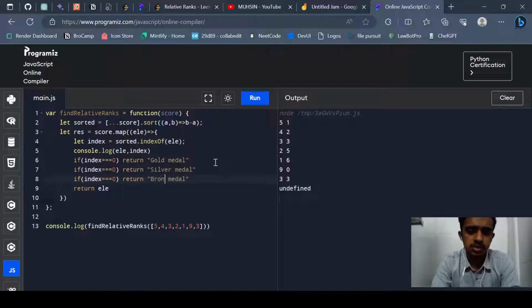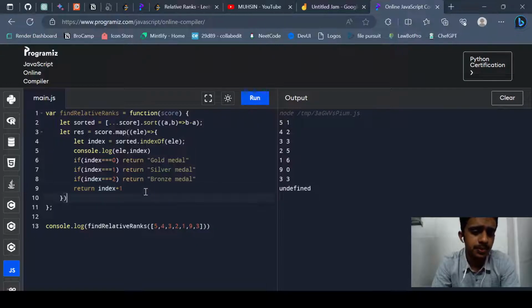Silver, bronze, and 2. Here 1, and or else return index plus 1, right? This is what we need.